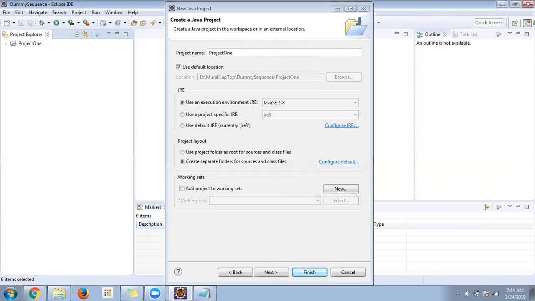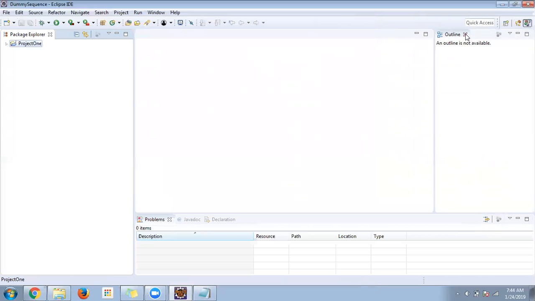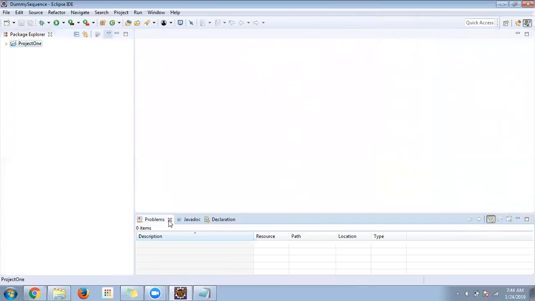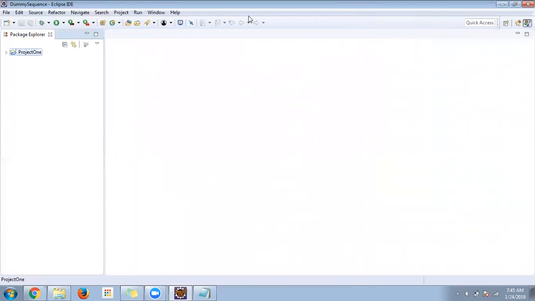So open the perspective. A new section called Java will come. So I'll close these unwanted windows. Cool. That's great. Hey, thanks, Agana.